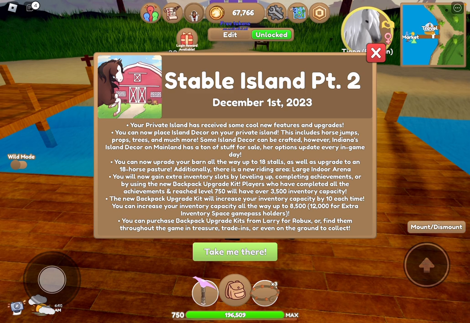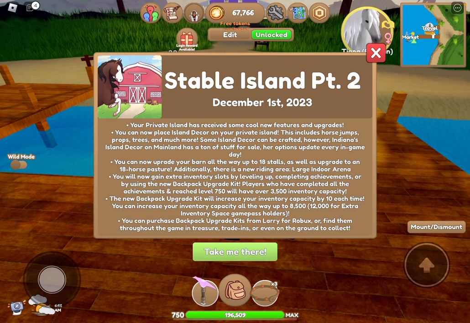I'm confused. Wait, what? Okay, decor on mainland has a ton of stuff for sale. The island decor on the main island has a ton of stuff for sale. Her options upgrade every in-game day. You can now upgrade your barn all the way up to 18 stalls, as well as upgrade to an 18 horse pasture.